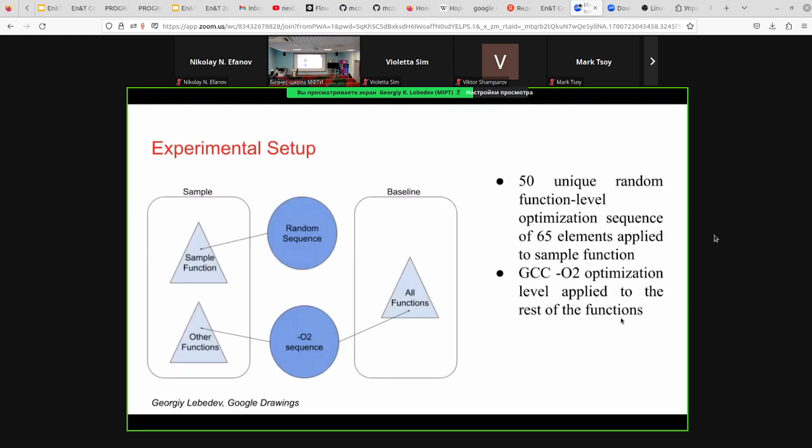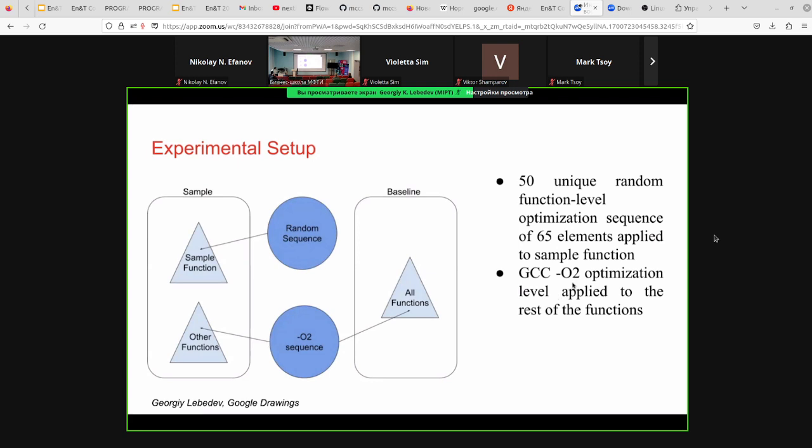In our experimental setup, we chose sample functions in each benchmark. We applied a random sequence to this sample function, while for the rest of the functions the default O2 sequence was used. And then we compared the results to a baseline where all functions were compiled with the default O2 sequence.